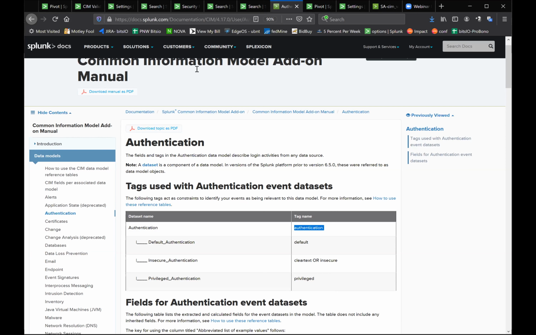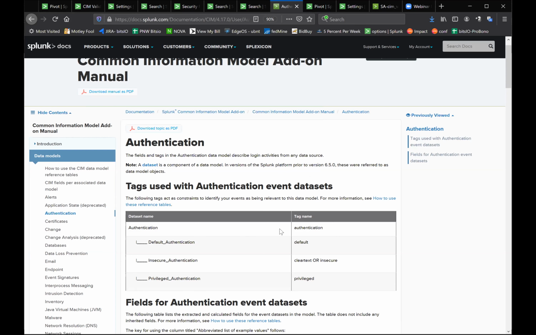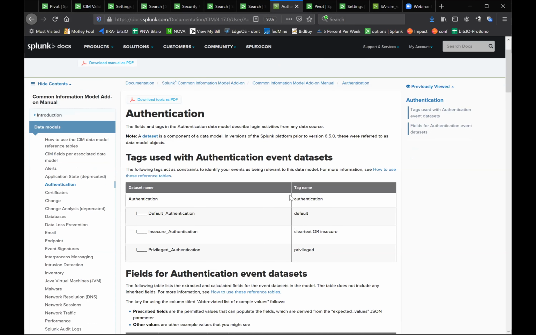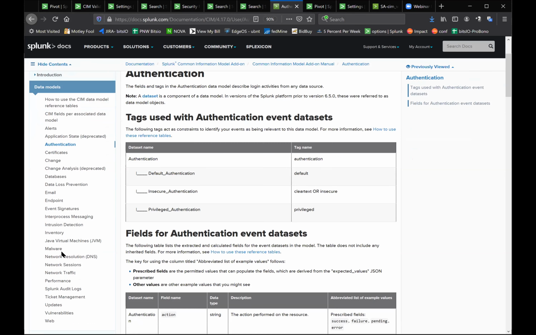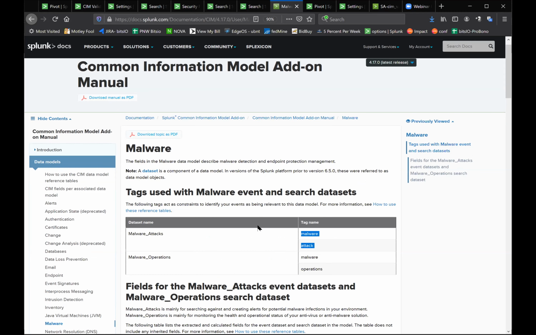You can look at this page. I can put this in the chat, but this is the page where you can see how your data model is restricted and how your data model is related to your tags. If you see malware, it will have attack and malware, two tags. On this page you can see what the restricted tag names are, and tags are the way the data gets into the Splunk data model.